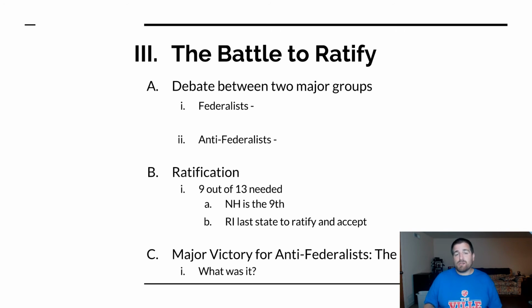However, the Anti-Federalists do win one major victory, and that is in the creation of the Bill of Rights. The Bill of Rights is the first 10 amendments of the Constitution that lay out the basic rights and freedoms of all American citizens. So these are things like the right to free speech, the right to bear arms, and the right to a fair and speedy trial. These are what are in the Bill of Rights. The Anti-Federalists wanted this because they felt that if we're going to have a larger and stronger federal government, we need these limits and these protections in place.